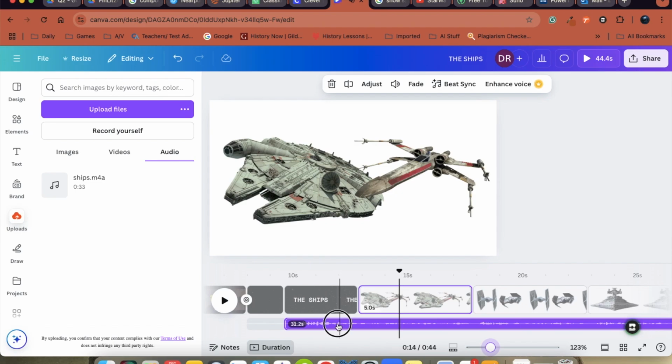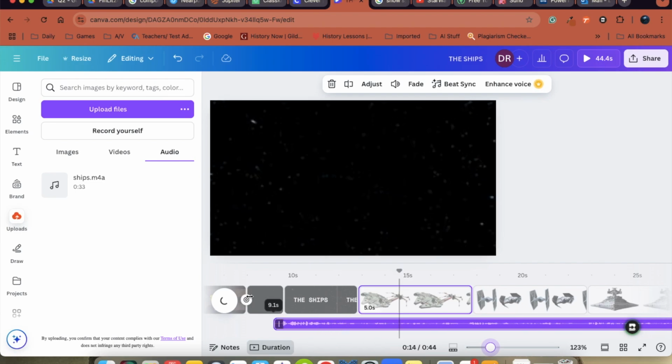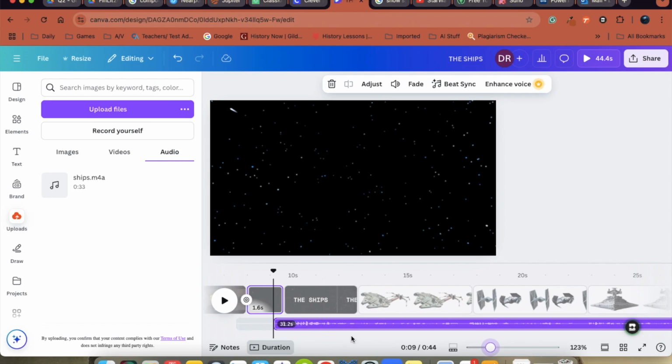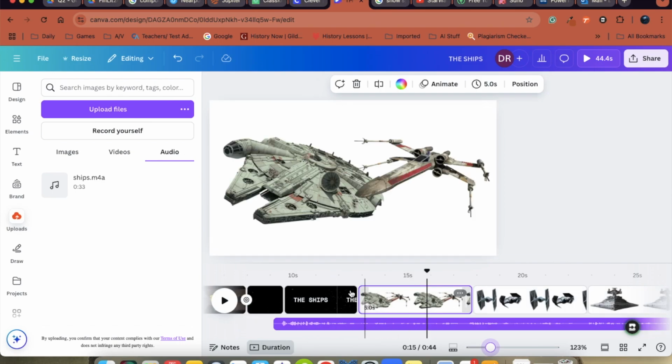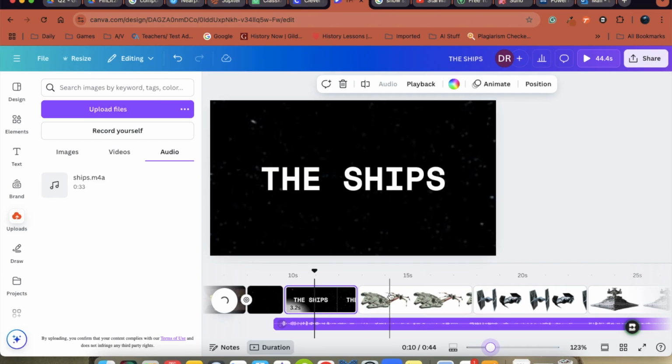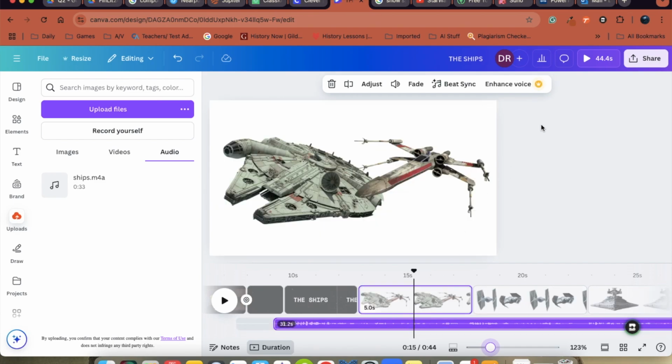Okay, so I might move that up just a teeny tiny bit. I can play around with some of the timing of my slides as well. So once you get your audio in there, then it really kind of comes down to splitting, clipping your audio, or splitting or clipping your pictures or your slides or your video clips or whatever it is so that it matches up with that audio. But once you get the audio in there, let's look at some things that we can do with it.